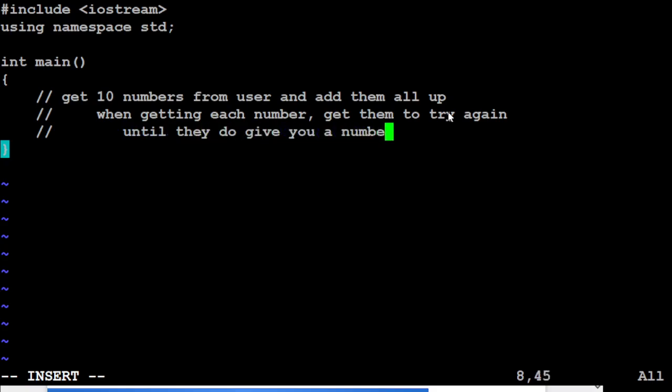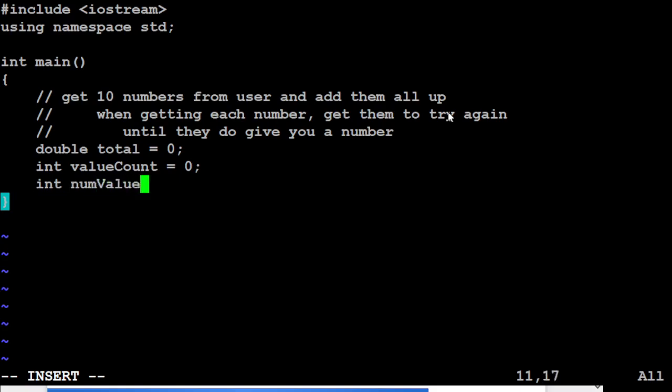So let's have our total be 0, and let's say our value count is 0 so far, and let's say the number of values needed is 10.